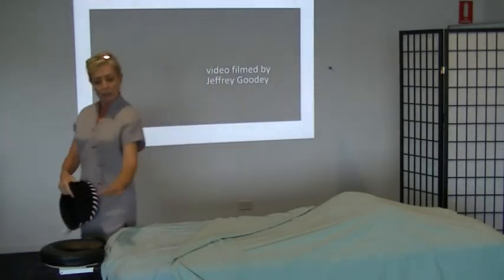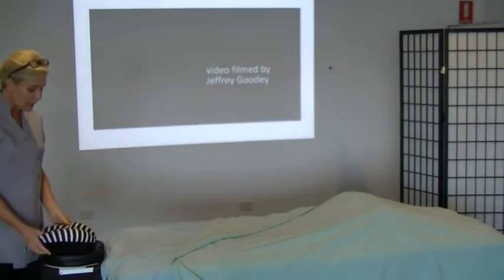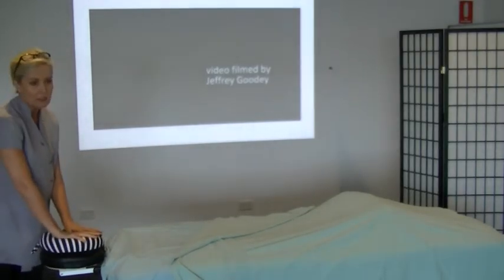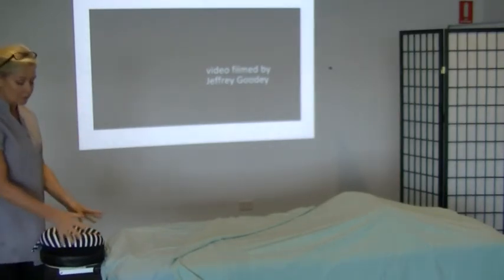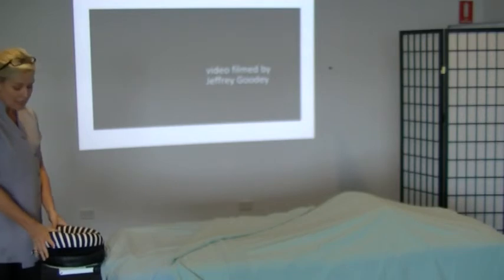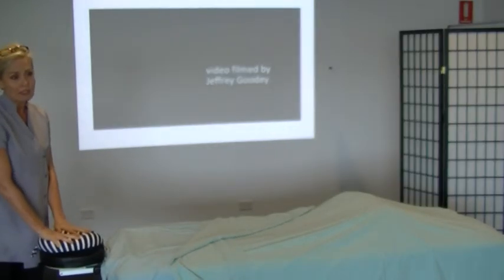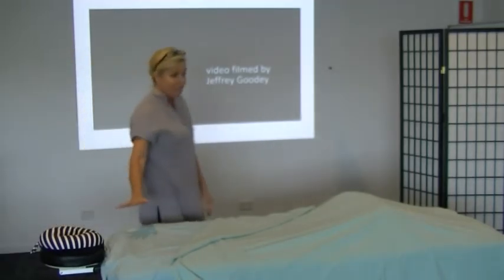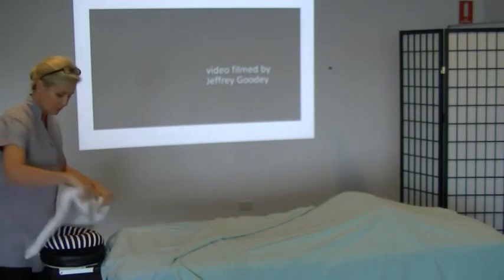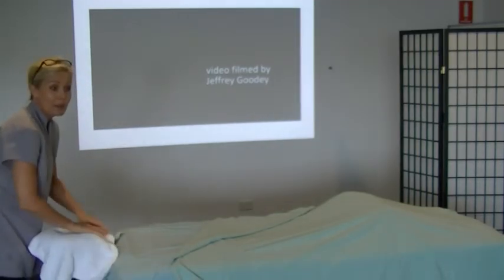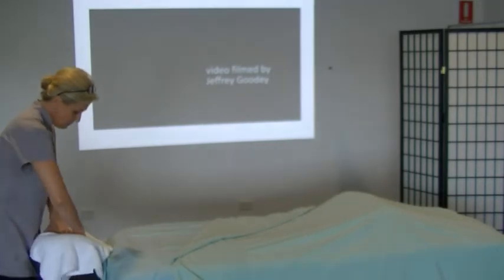And then, even though the top headpiece is padded, I'm going to add just a little bit of extra padding. There's some great things on the market, and like the one in the video was actually a lamb's wool one, which is fantastic. But for today's purpose, I just have this one. It's just got the beading in it and is very easy to clean as well. So you'll place a towel on top of that. You can also get disposable coverings for the top of the headrest, which are fantastic as well.